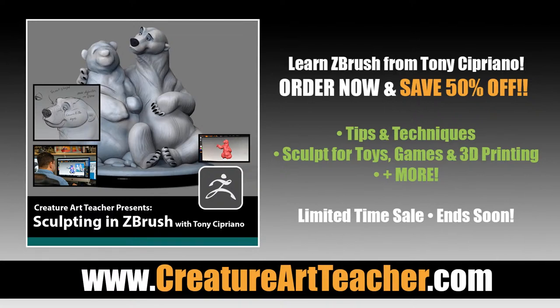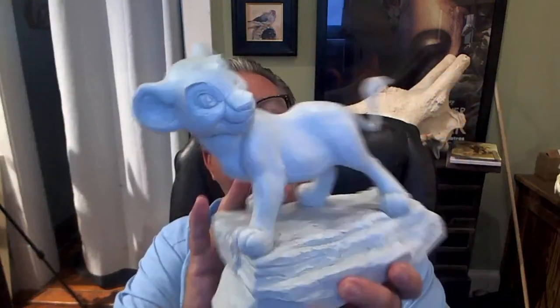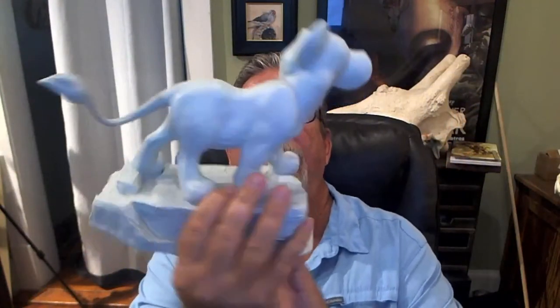Maquettes are basically the sculptures that they do for characters in a movie so that the artist will have visual reference. Actually, can you hand me the Nala maquette up top there in front of you, Dustin? One sec. I'll show you what a maquette is, and I'll show you what Tony does. So this is a maquette that I have of Nala from The Lion King. So here's a maquette, and they're very, very helpful for when you have a weird angle or whatever. You can tilt the character and here you go, and get the angle right. And so every film we would do all of our characters like that.